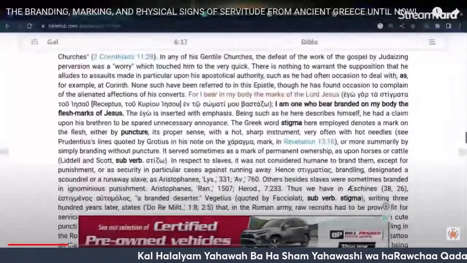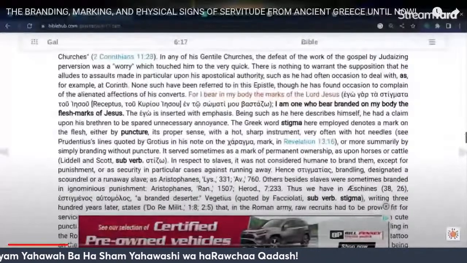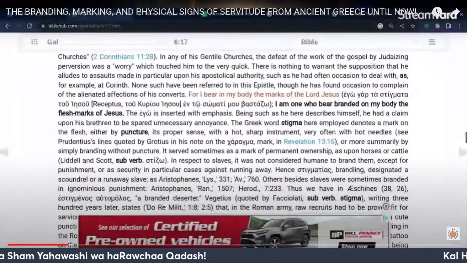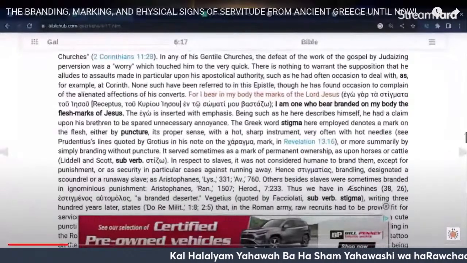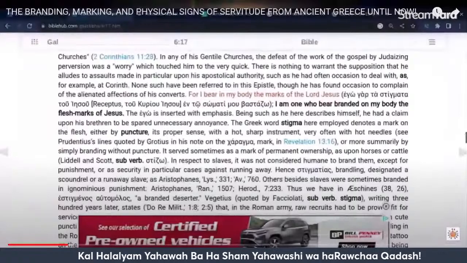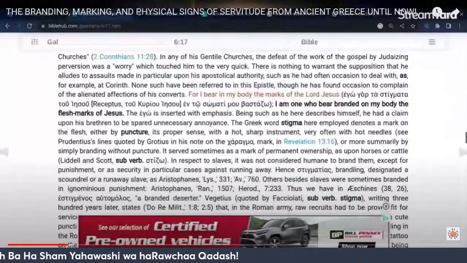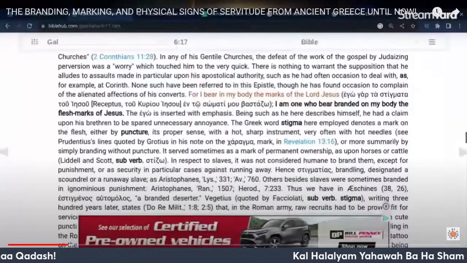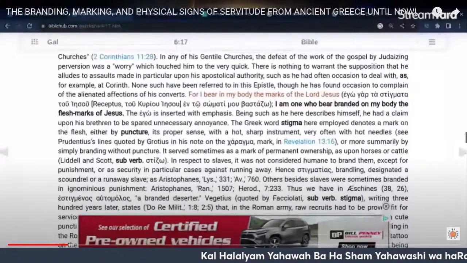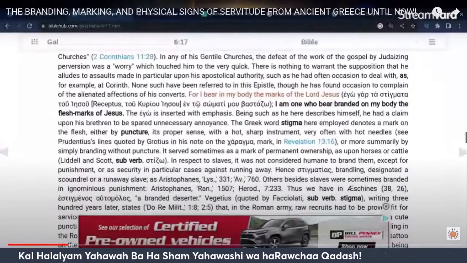It says, in respect to slaves, it was not considered humane to brand them except for punishment. And again, if the technology existed back then, they would have just marked them with the chip. If the Romans had technology the size of a grain of rice to track people, they would have done it that way. And they are doing it that way because these are the modern day Romans back again. America is a second-legged arm of the Roman Empire.